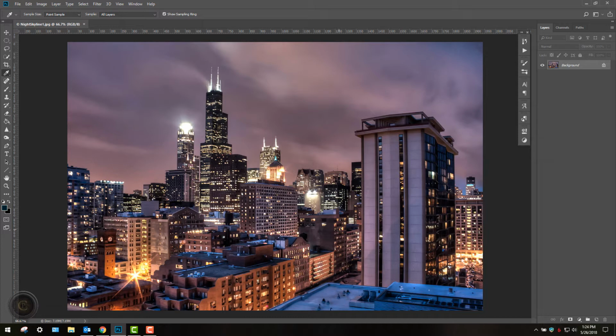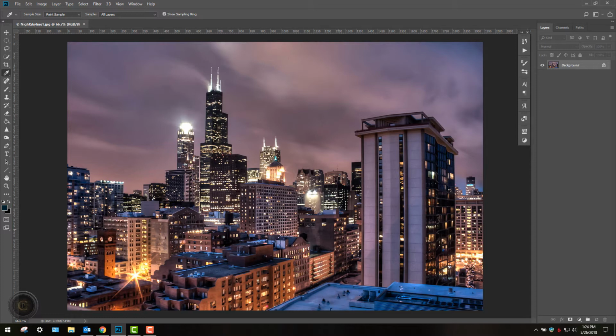But why would you want to downsize an image? Well, if you're going to print it, you can keep it the same size and do all your normal post-production stuff and get it ready for print. But just sending it out over the internet or the web, places like social media, Facebook, Instagram, Twitter, they all downsize these images anyway, so there's really no reason to send out a high-res image. And besides, they really wouldn't accept it anyway because a lot of sites don't allow you to upload high-res images.